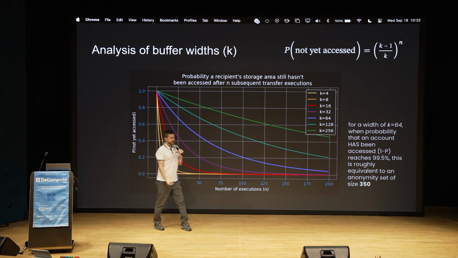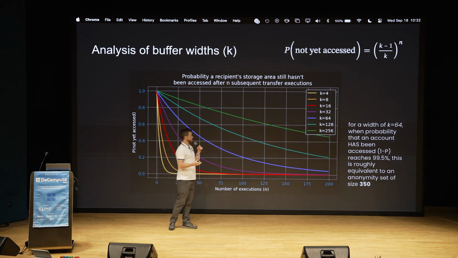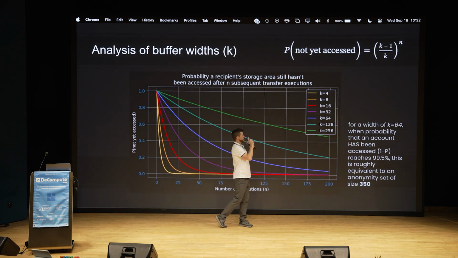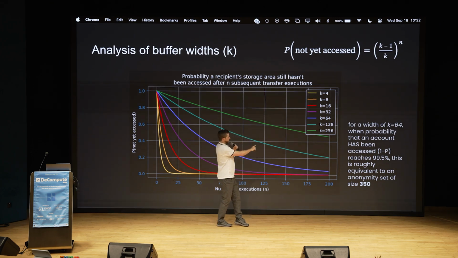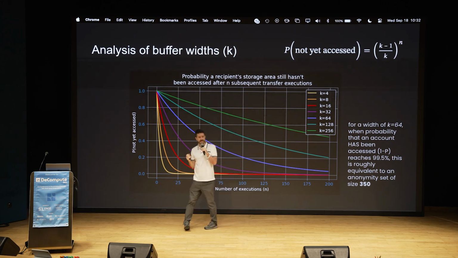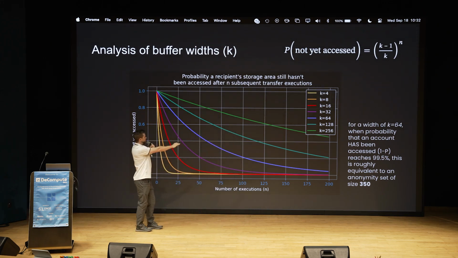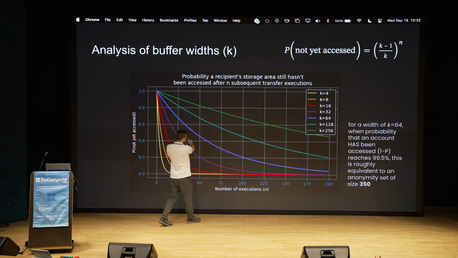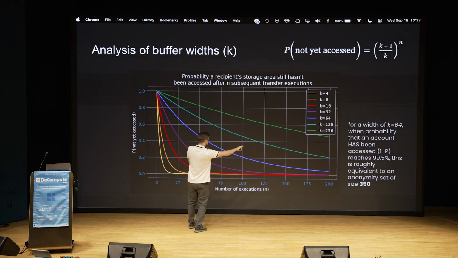Another way to think about this is, if you set that buffer width to 64, then the probability that a given recipient has been flushed to the storage area, where you would be able to see that movement, when that certainty reaches 99.5%, is roughly equivalent to an anonymity set size of 350. So that's one way of reading this chart. So k equals 64, this blue line right here. After, yeah, it goes off into 350, it's off the chart.